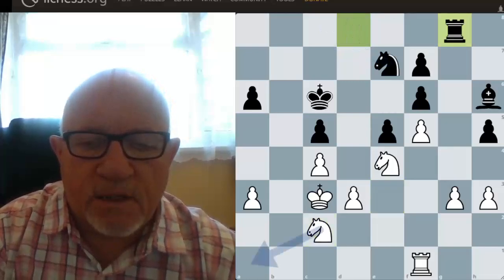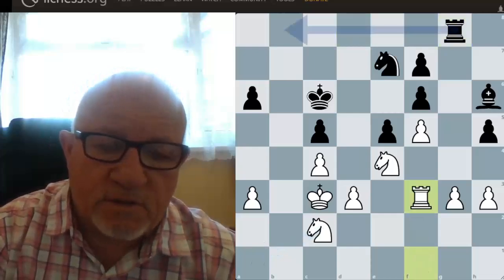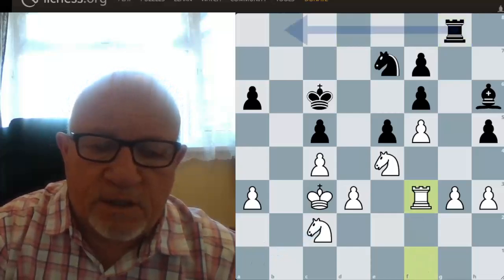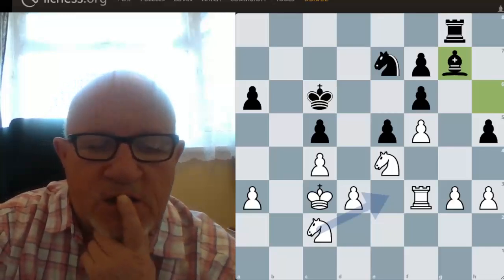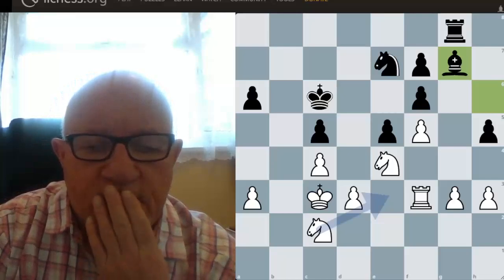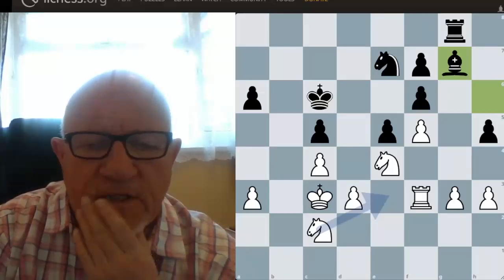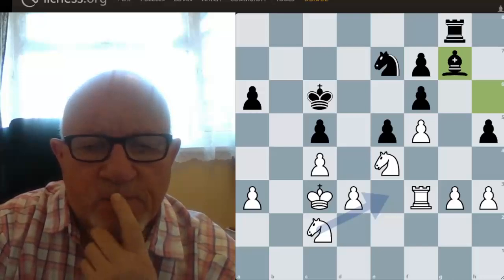So he's prepared to let that go. If I take, he would take my b3 pawn. Very interesting. So I protect it with my rook. Then he's gone back with the bishop. Now this is strange. I don't really understand why Matthew did this. I think he should have gone back to maybe f8, and then been able to.